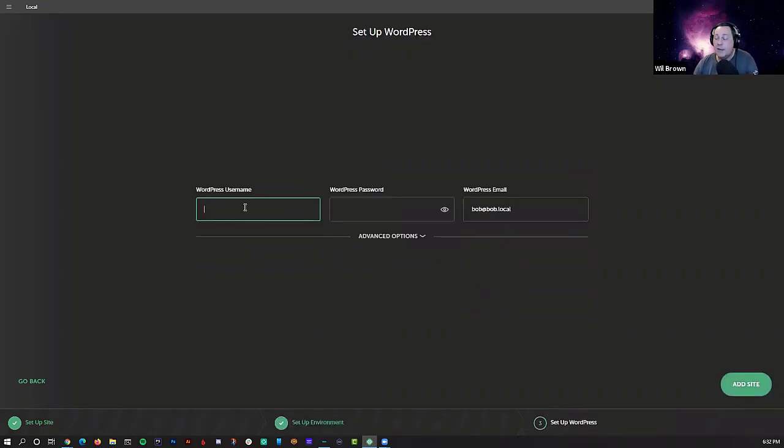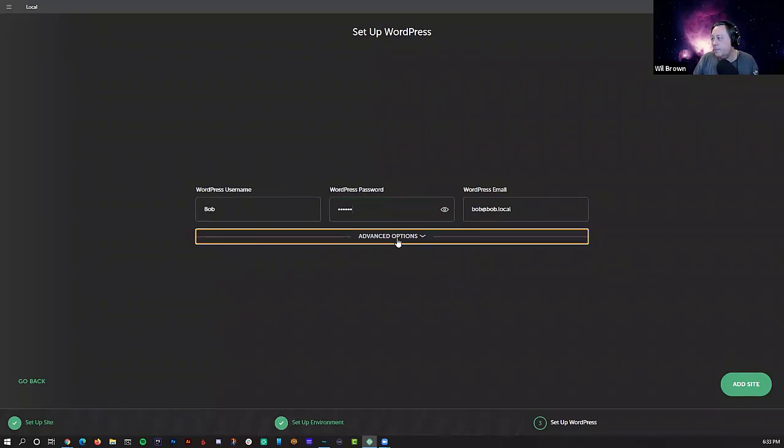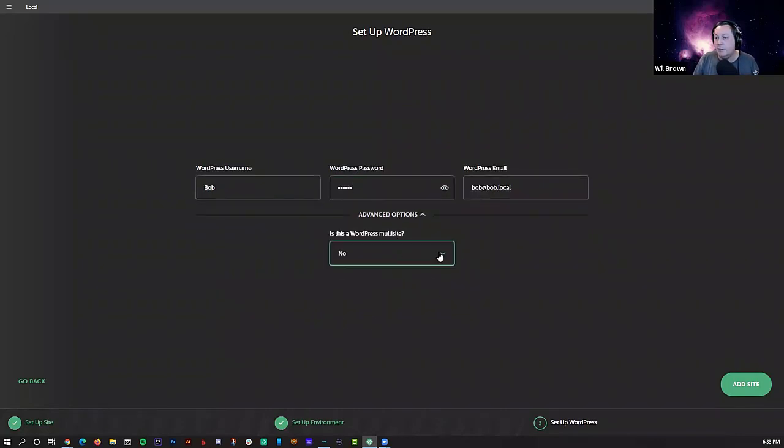And the last one here is just going to ask for a WordPress admin. So I'm going to type Bob, banana, if I can write that. There we go. And it's set my WordPress email account from the default. Now I can do multisite as well. So if you want to create a multisite, you can choose the subdirectory or the subdomain mode as well. But I'm going to keep this just a single website here, and then just going to spin this up here.